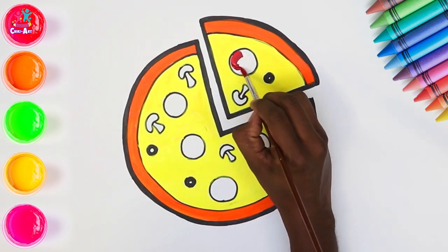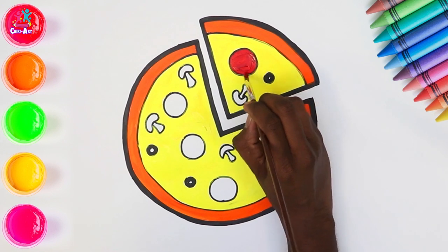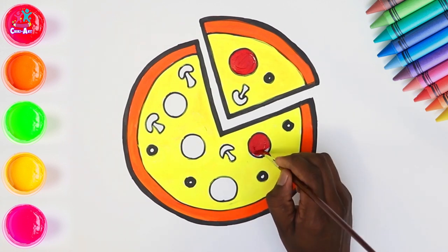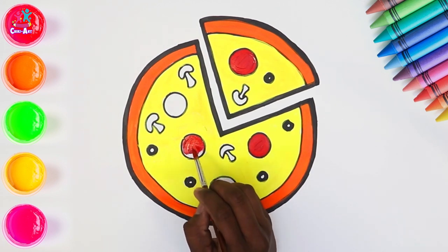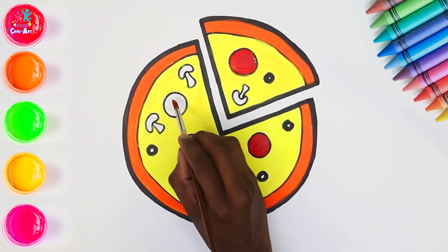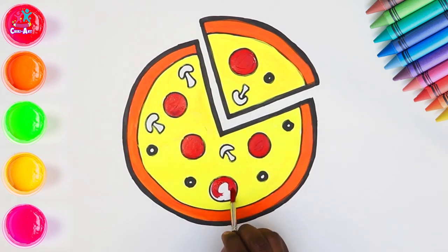Let's do the pepperoni. A dark, reddy, pinky colour. And if you don't want pepperoni, they could be tomatoes. Perhaps that orange of the crust is our tomato sauce, squelching out the sides. Mmm, yummy. One more.